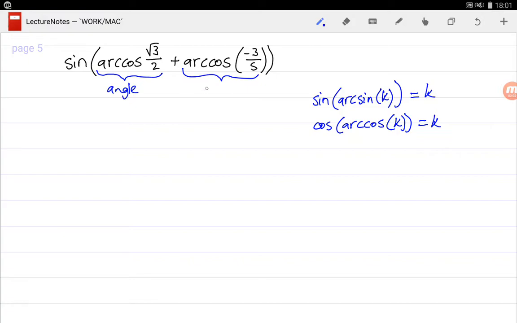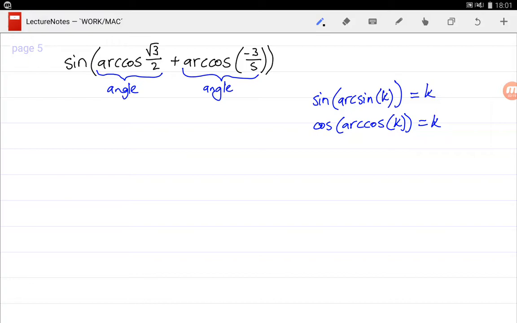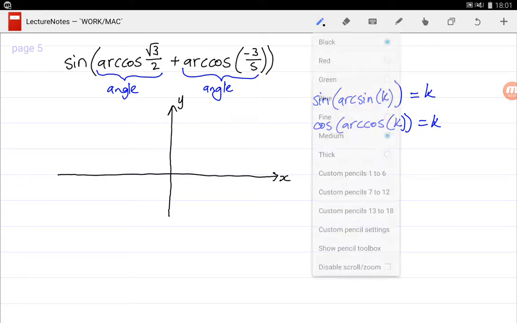So I did say that these two are angles, and we can express them. They are angles of right angle triangles, and to start answering this question, we have to first see them as angles. So what we're going to do next is start drawing these angles, and see what they look like. So we're going to keep this a bit professional. We're going to draw both these triangles on the Cartesian plane. I'm just going to have our Cartesian plane here, x, y, and we're going to start now.